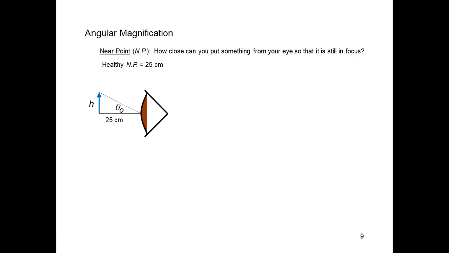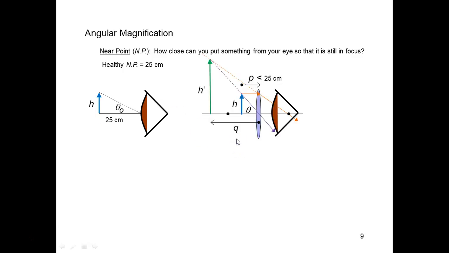Notice that the object will also appear smaller to you. Similarly, let's say I have this at 25 centimeters and I make h bigger, well, the object will look bigger to you. Notice that the angle theta naught will go up. So looking at this angle right here, that's a good way to get both the lateral dimension and the distance from your eye in one value. And the bigger it gets, the bigger the object appears to your eye. So we're going to do a similar thing when we're viewing the object through the magnifying glass.